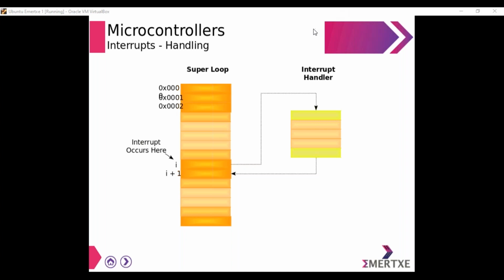When an interrupt occurs at the ith instruction, it stores the I+1 instruction address from the program counter into a stack frame. So it copies the I+1 instruction's address and keeps it stored in the stack frame. That is what your microprocessing unit does whenever an interrupt occurs.